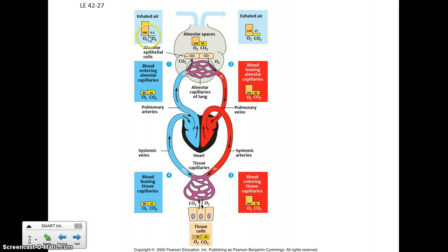So the inhaled air is rich in oxygen. We absorb it. It's relatively low in CO2 compared to what's inside your lungs. So you release that CO2, so the air you breathe out is lower in oxygen, richer in CO2. And so then, of course, it travels back to the heart, to the left atrium, left ventricle, now through systemic flow, through all those capillaries, rich in oxygen, going to those cells, giving up oxygen, taking in CO2, etc.